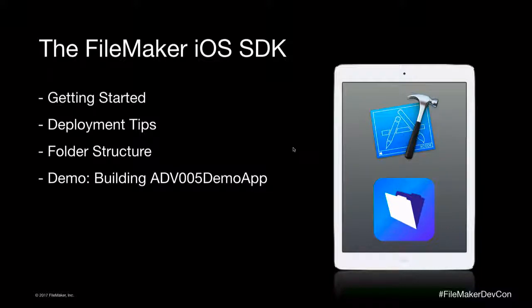So that's really the process that I followed to build this demo app for you guys. I built the FileMaker file. I have the plugins on the desktop version so that I can access the functions to develop it. Then I added the plugins to the iOS version, compiled it all together, and we're good to go.